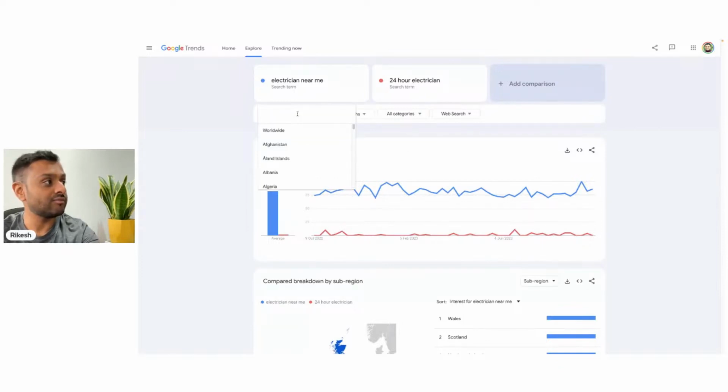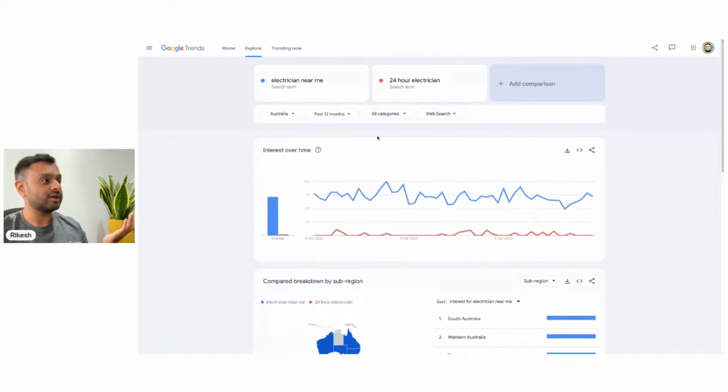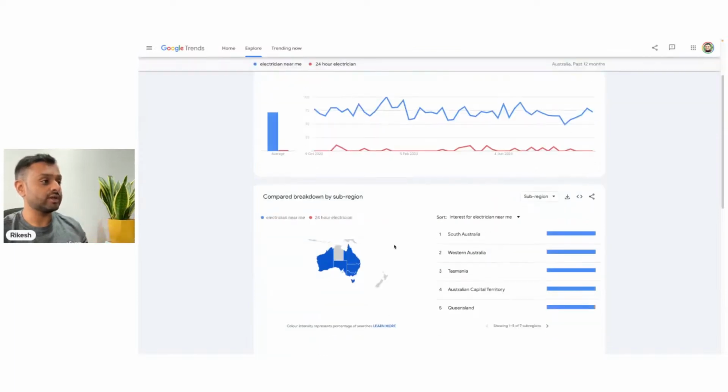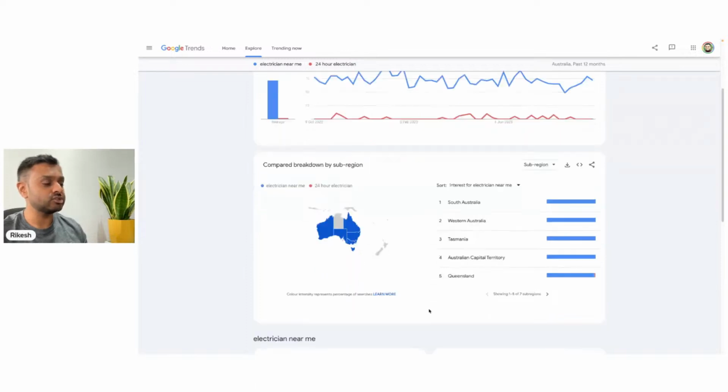So if we have a look at the likes of Australia, for example, and I was just picking Australia because Australia is another predominantly English first speaking country. So Australia, I can see, okay, so this is the interest over time in Australia. Again, you've got the regions within Australia, what is grabbing the most attention.